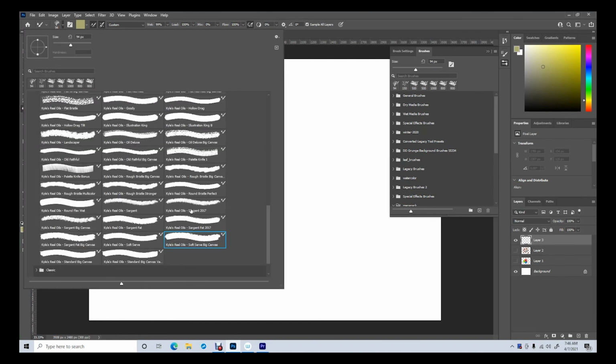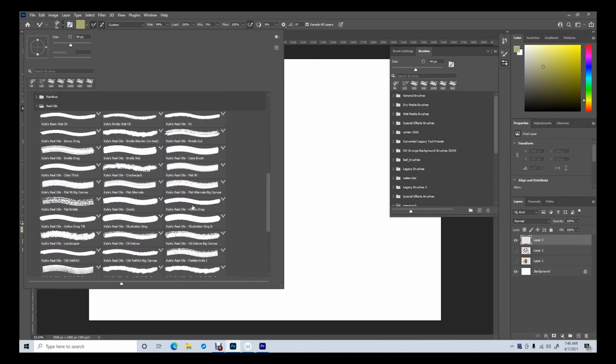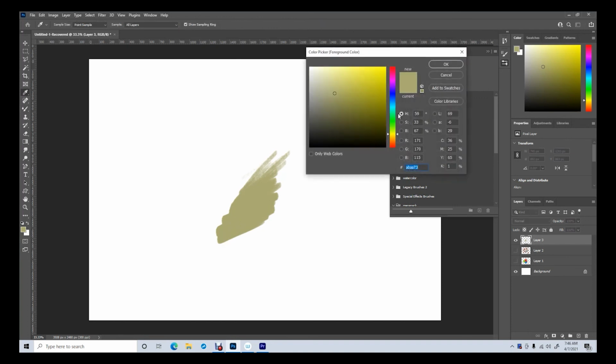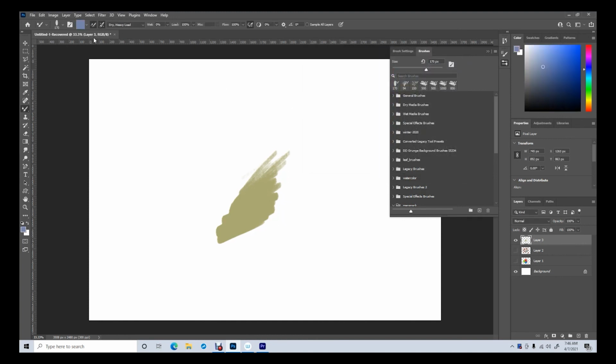Okay, so let's open up a new layer, and this one we can close off, and we're just going to pick a different kind of brush. Real Oils Cake Brush. Okay, let's go for that. And let's just take, that color's okay. So I'm just going to color with it a bit. And then I'm going to go and take another color. And I want to see how it mixes.